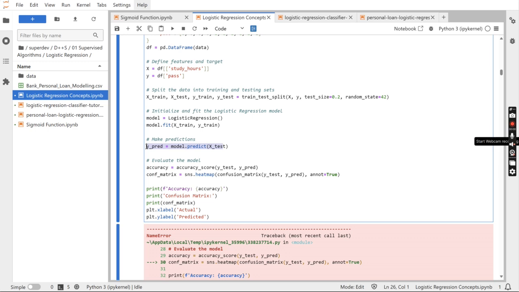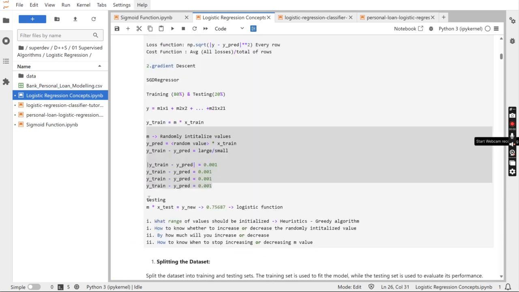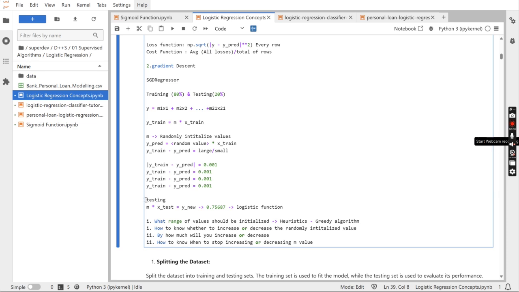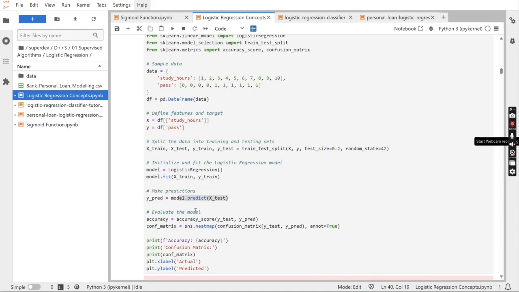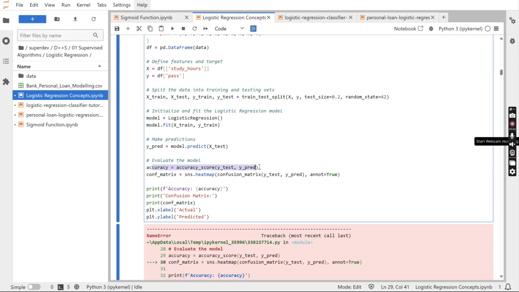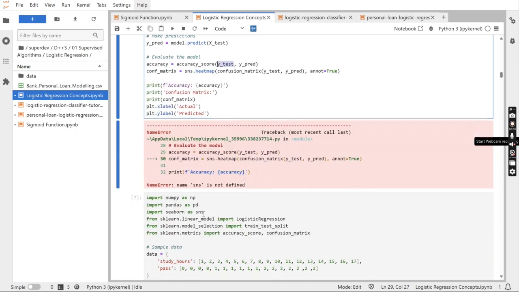And the moment you do the prediction, all these steps will happen. Whatever m value it has calculated, it will retain and start multiplying to get the y pred values here. Everything happens within a second. Based on that you can calculate the error. When you do this accuracy, you're trying to measure how far away the newly predicted y value is from the test value, or at least for what percentage of the data is this value very close to y test.